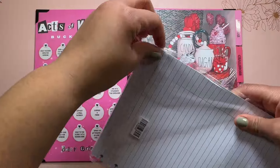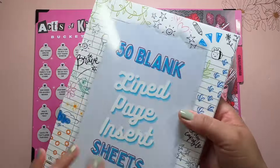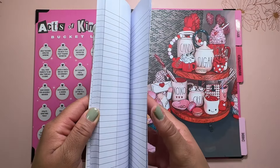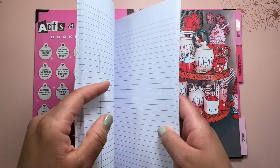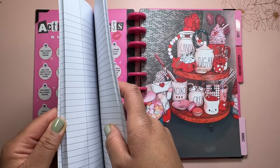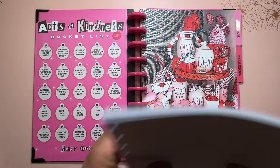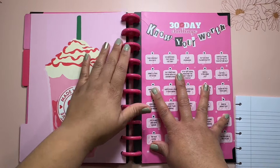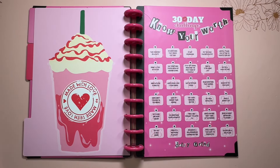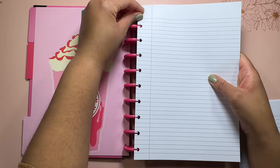Another fun part of this release is that they now have lined paper. I've really been enjoying the dot grid paper, so if you're picking up a planner or extra accessories, I'd definitely grab dot grid, lined, or both. I love the dot grid so much, and I can't wait to get into the lines — I'd like to do some kind of budget layout, and having lines will make that budgeting much easier. I also want to do content lists, and I think lined will be easier for quick note-taking and quick lists.